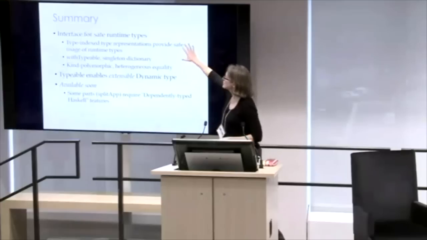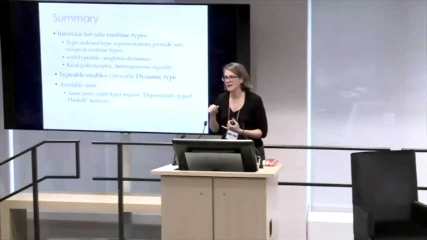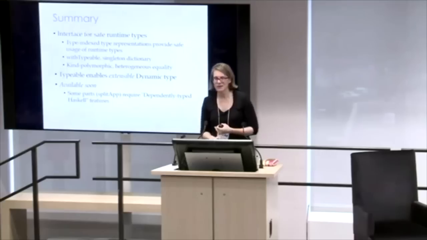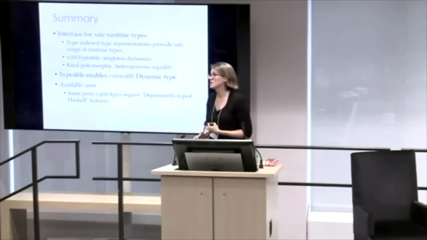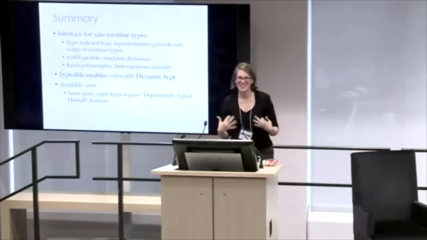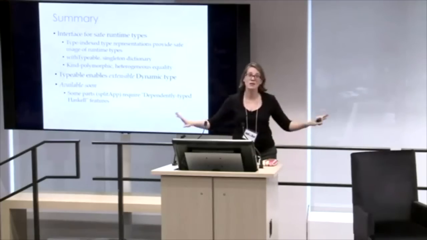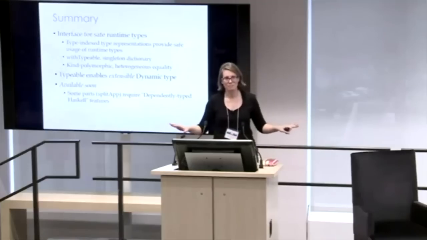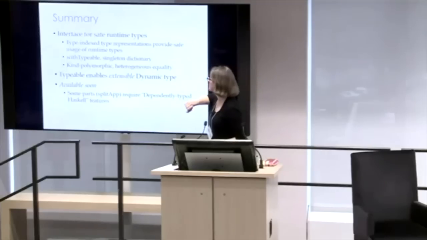So that's what that index argument to TypeRep is giving us, and then the very flexible types of EQ and SplitApp let us work with those type representations in a safe way. Because without that, if you have just a type representation, actually the current implementation of Data.Dynamic uses an unindexed type representation. The TypeRep is just TypeRep. It doesn't tell you what kind it is, so it's got unsafe coerces all over the place. So we can make that a lot safer.